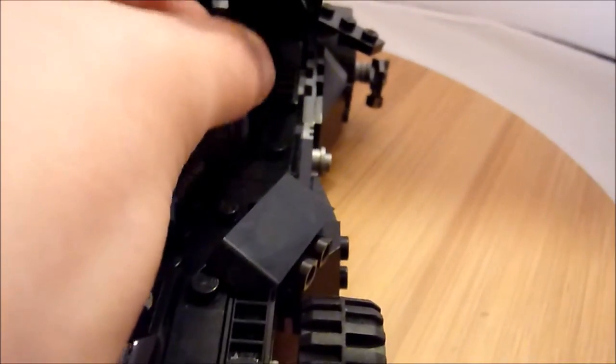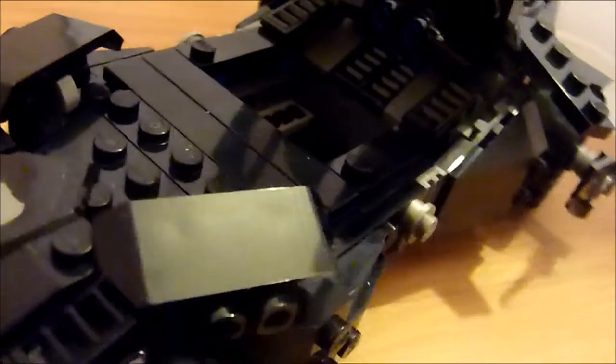There's only the stickers inside, there's no driving wheel or anything. So it was a bit weird inside, and yeah, a bit hard, well I suppose because it's new, but just the design of it is weird. I think mine's just come off.